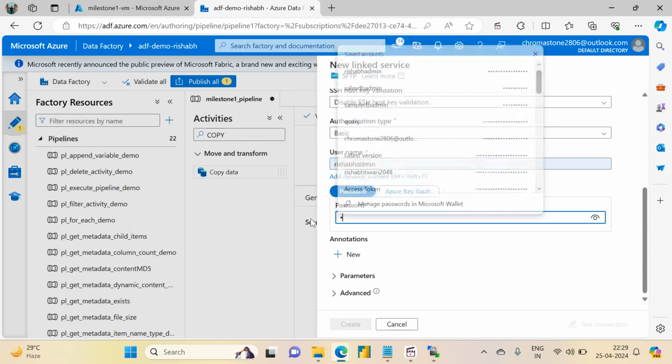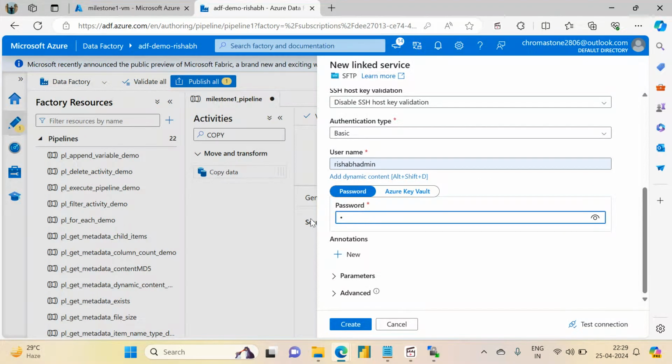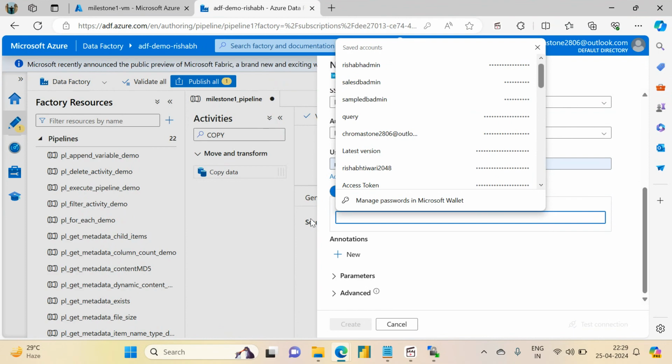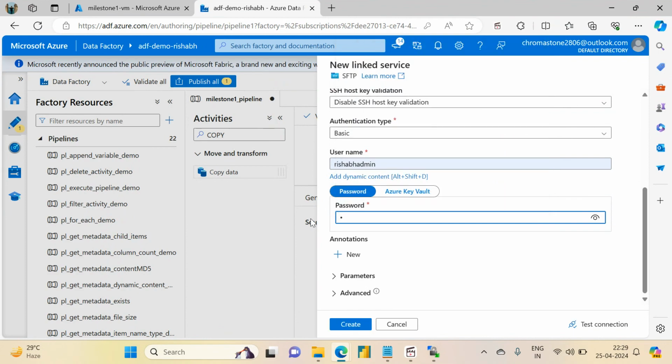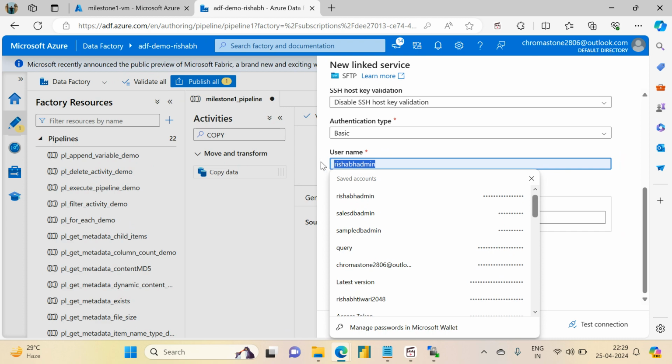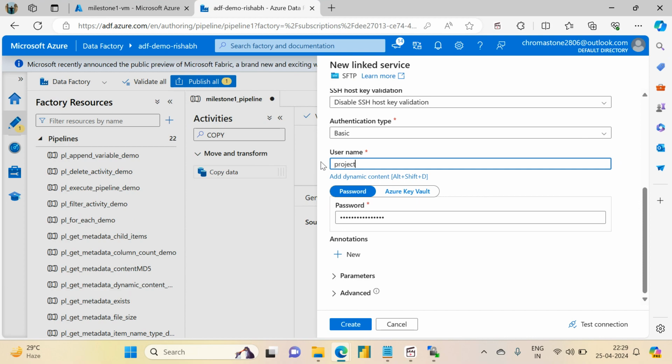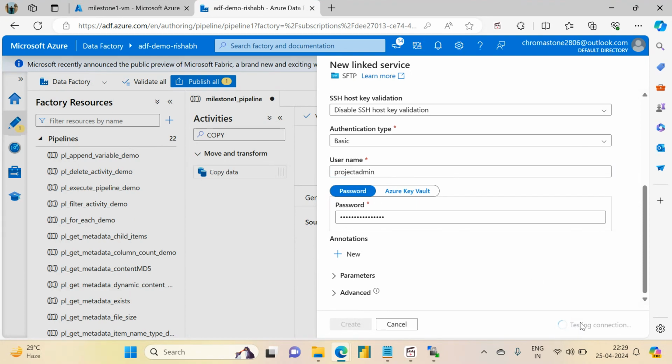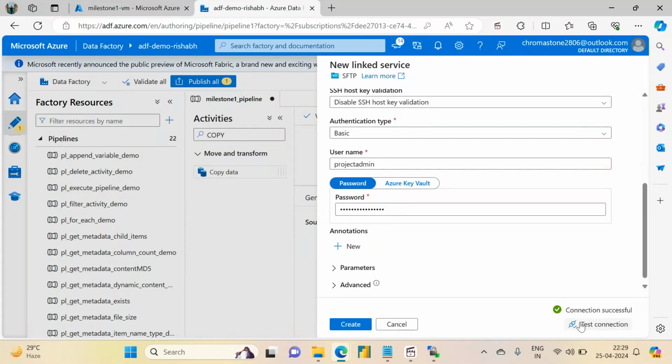Okay, I am missing the name of my admin for the VM. It was project admin. As you can see, our connection is successful. So I'm going to click on create.